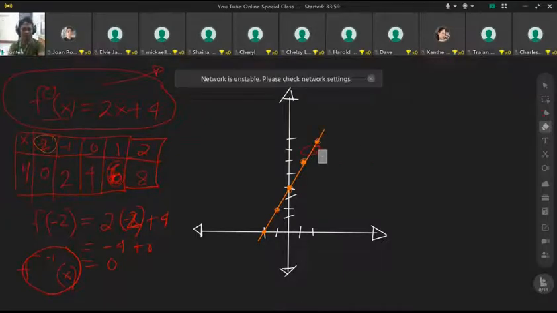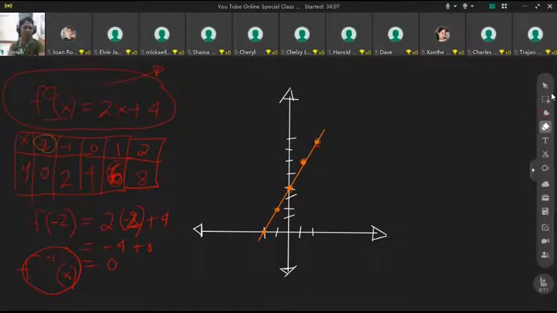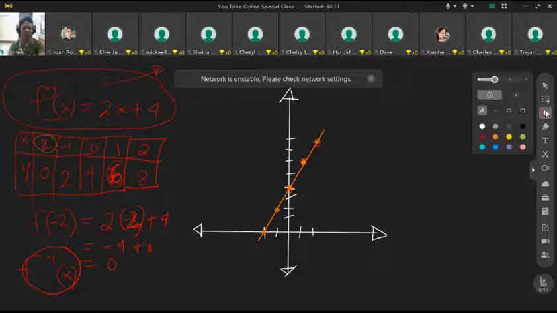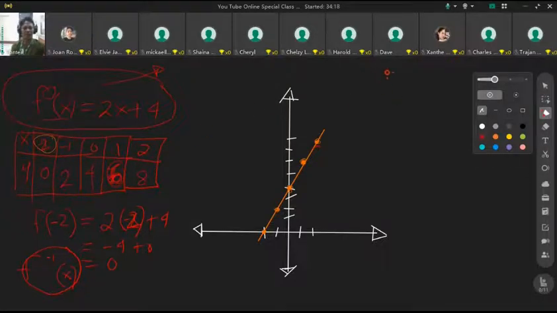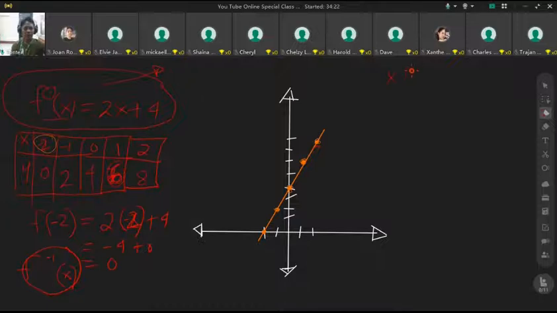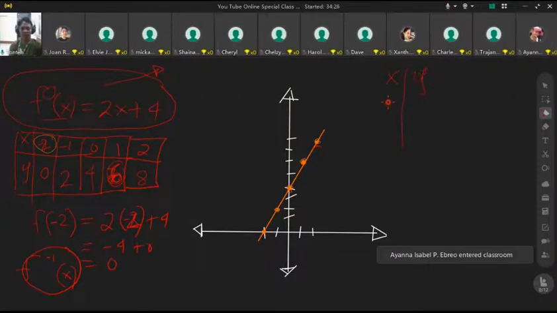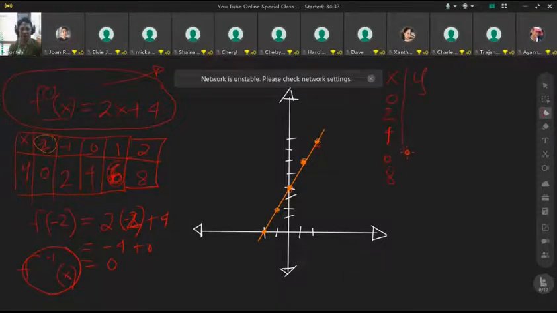Do not forget, the first graph is the rational function. And we will sketch the graph of what we are to find. That is the inverse. We will interchange the values of x and y. We have x here. We have y here. So, we have 0, 2, 4, 6, and 8 for values of x, and exchanging them for values of y, the values of x here will now be values of y here: negative 2, negative 1, 0, positive 1, positive 2.